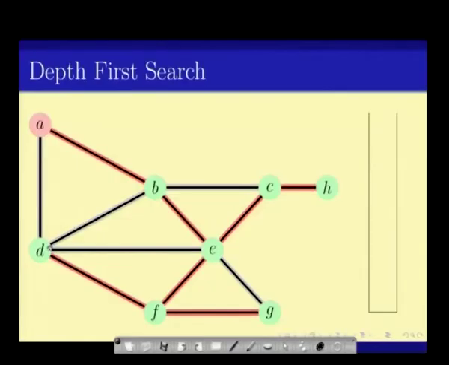For example, when I was looking at D, at that time we had seen B E, we had seen E F, and we had seen E F D. Now, if we had chosen D B, we would have got a cycle, but since I know that D has already been touched by the color of this node, we do not take this edge. So, this ensures that we do not ever make a cycle in this graph. At the same time, we touch all possible vertices. So, this is called the depth first search algorithm.